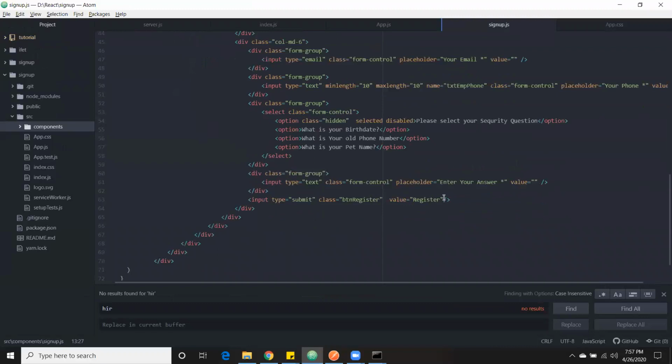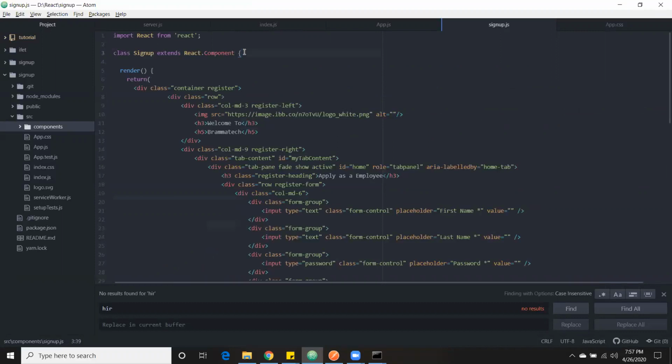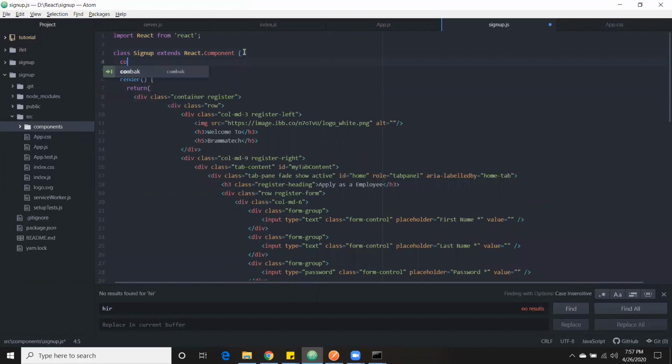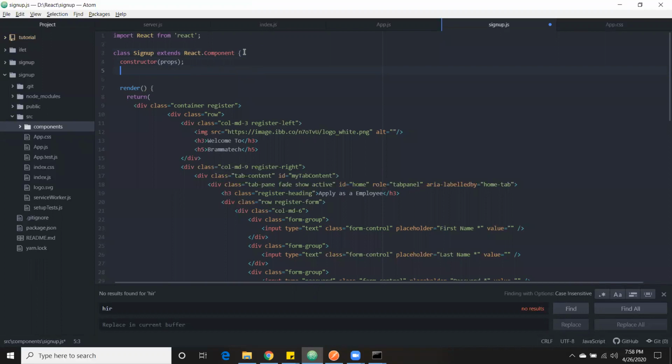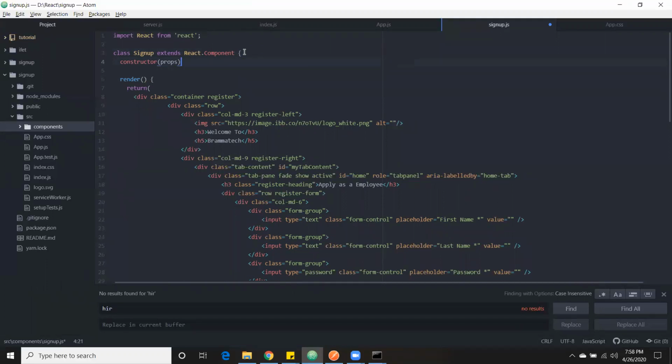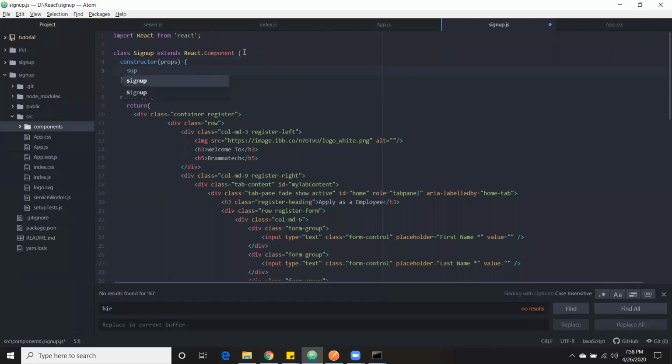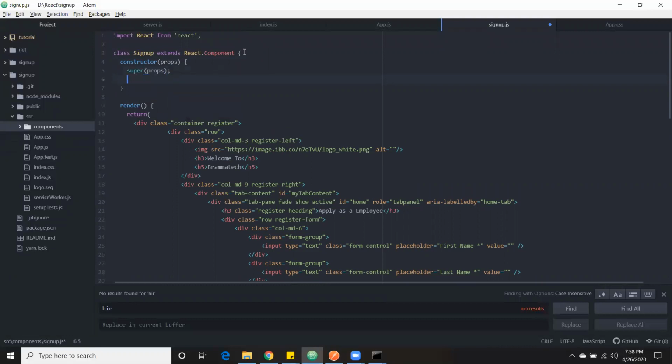Actually, for submit we need to create a constructor over here. Constructor. I'm going to set the initial state.